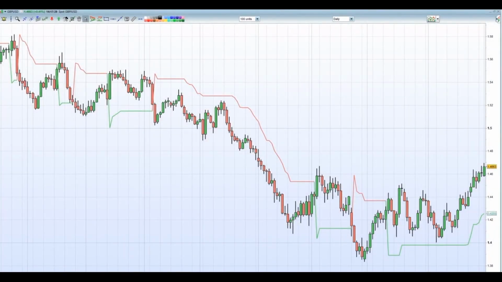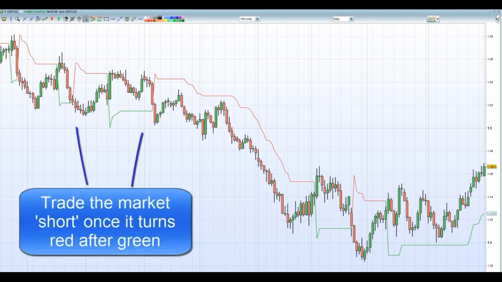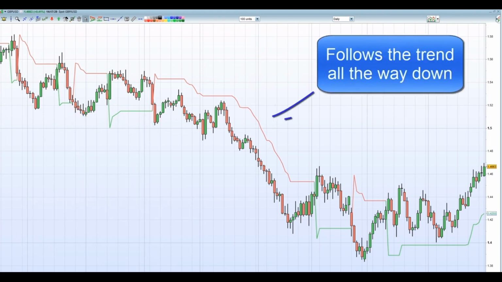Indicator 4, Super Trend Indicator. The Super Trend Indicator is an excellent indicator of trend direction. It can be used as a foundation of a trading system that is based on trend following. One of the most popular ways to use this indicator is to enter the market after a pullback. For example, if the market is on a downtrend, indicated by red, wait for a green pullback and then re-enter the market once it turns red again. The same can apply in uptrending markets. Here we can see how this indicator accurately tracks market trends.